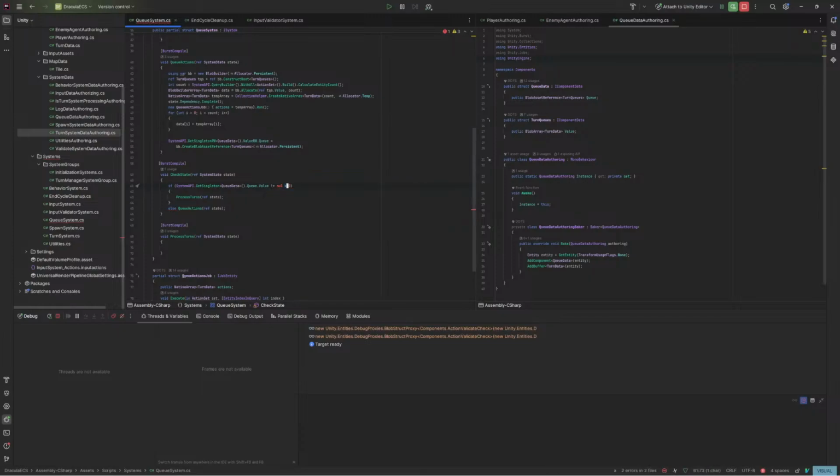No, what the fuck? Okay, why is this erroring? Cannot apply operand type not equals to operands of type turn queues and null. There. Now we'll do it to the array. The array should be nullable. How is the array not nullable? Okay.